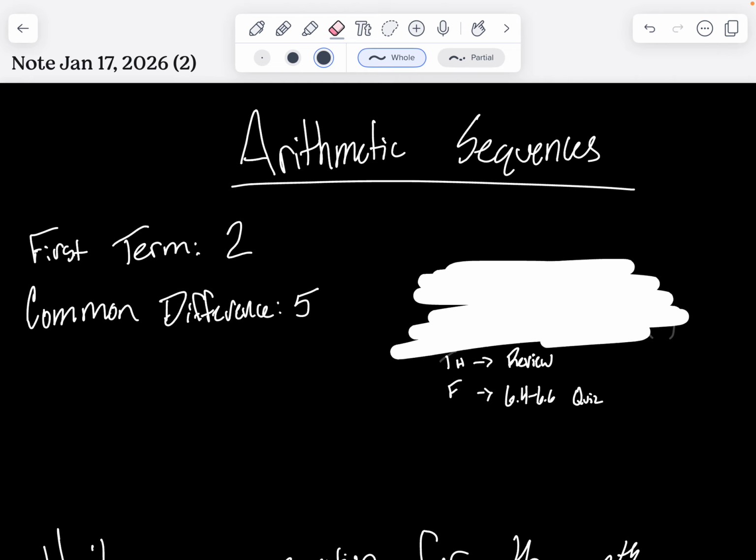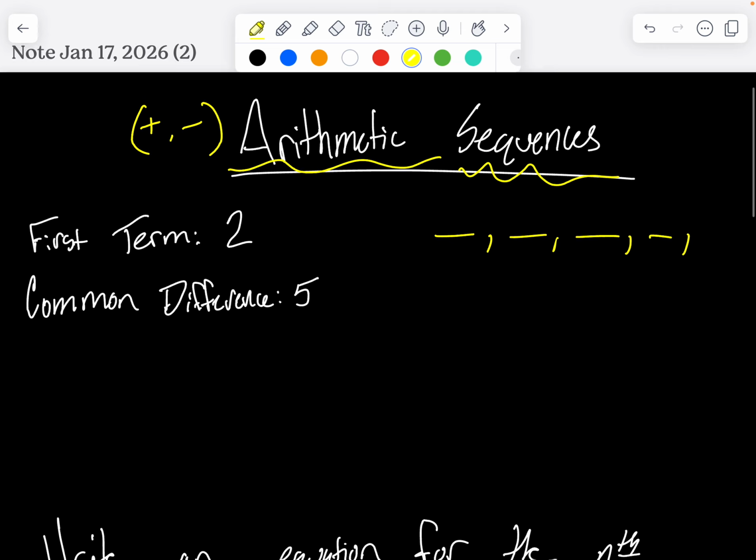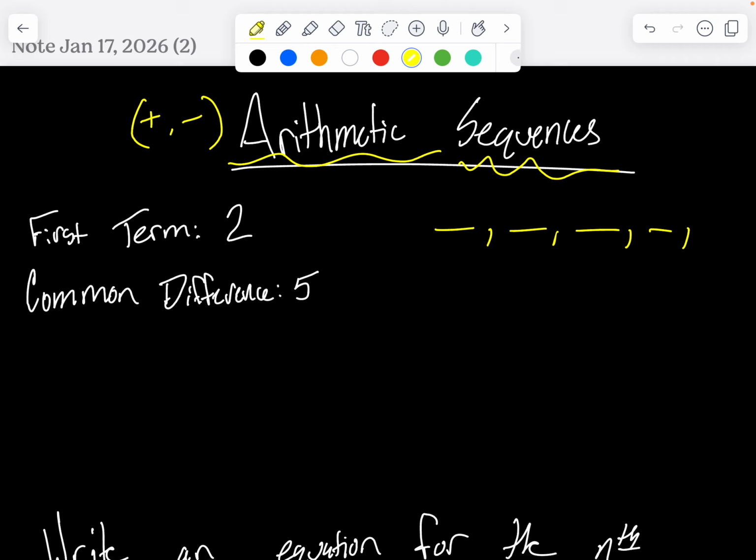Let's take a look for a few minutes at an arithmetic sequence. Remember that a sequence just means an ordered list of numbers. Arithmetic means that we are either adding or subtracting in that list, where there's a pattern of adding or subtracting. One idea is that these lists are made up of terms. This would be considered the first term, second term, third term, fourth term, and so on.